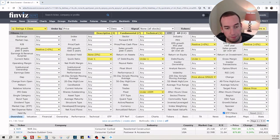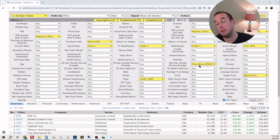So if you're wanting to get some stocks to swing for a day, week, month, whatever, the price is over the 200 SMA, so that is critical for myself. For someone who wants to be comfortable swinging, I want to see the price of the stock over the 200 SMA, meaning it's overall in a healthy state to be purchasing. We also want the stock price target. So analysts have a target. We want the price to be below that. So meaning the price is in a healthy, considerable state to swing and own, but it's also below analyst estimates, meaning there is room for it to continue to go up.